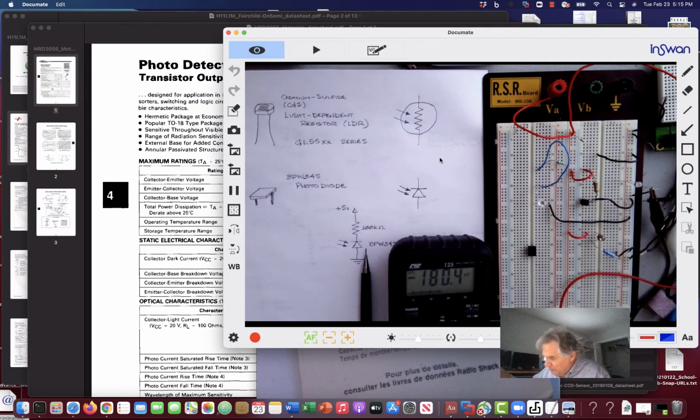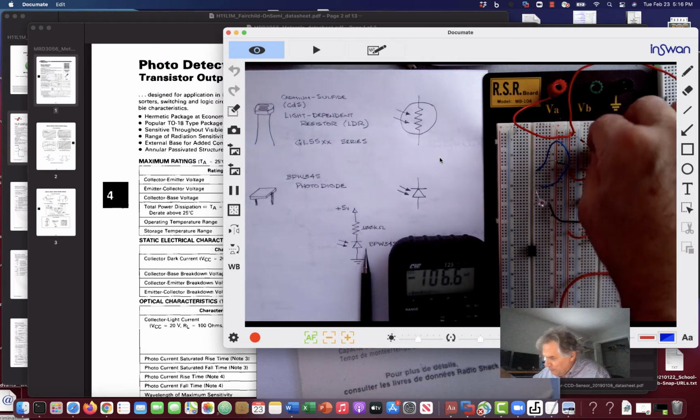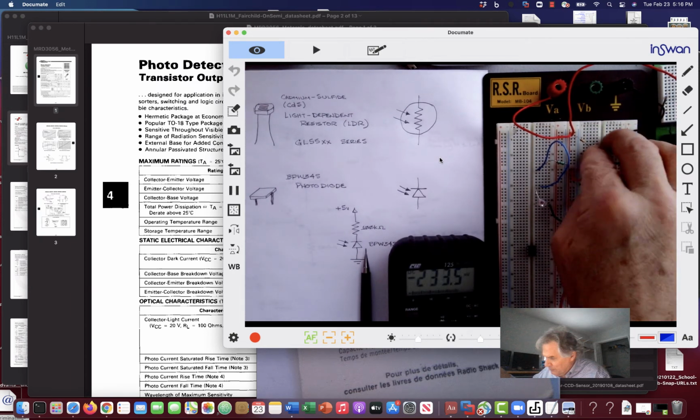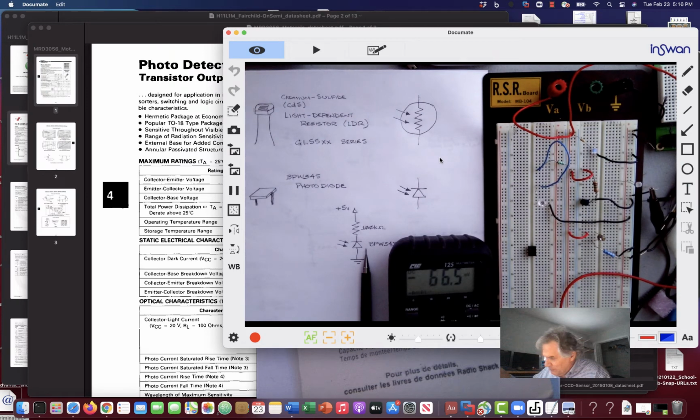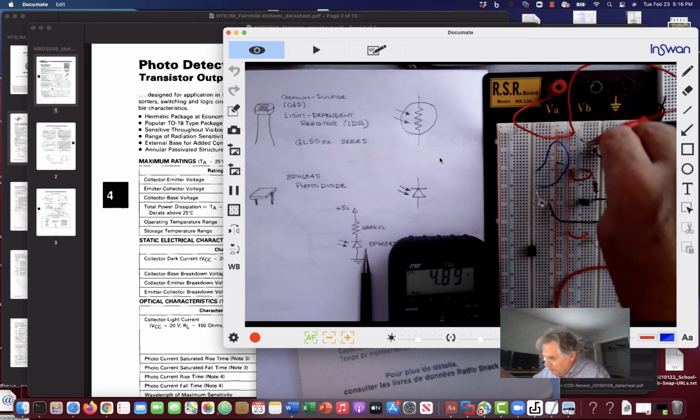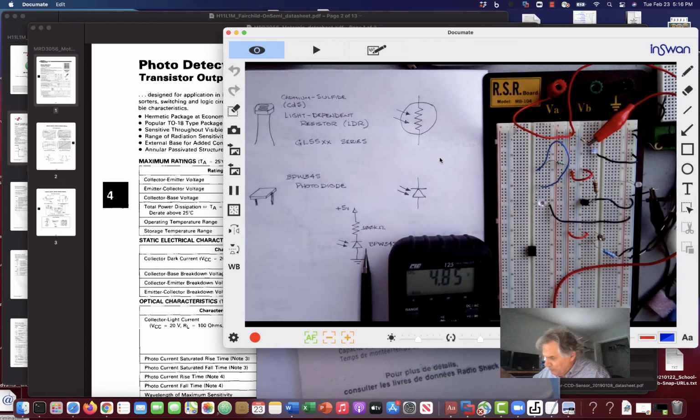Now I'll stick back in our original photodiode, and reattach our voltmeter. And we go back to that kind of a reading.